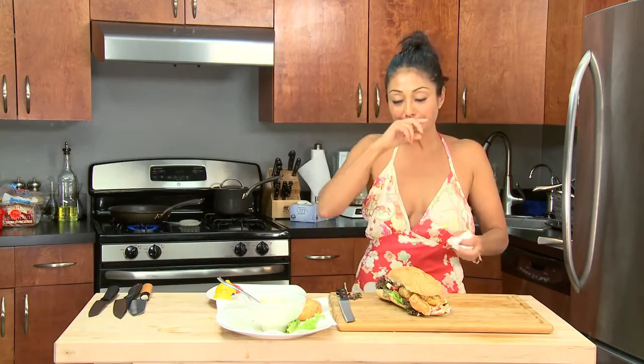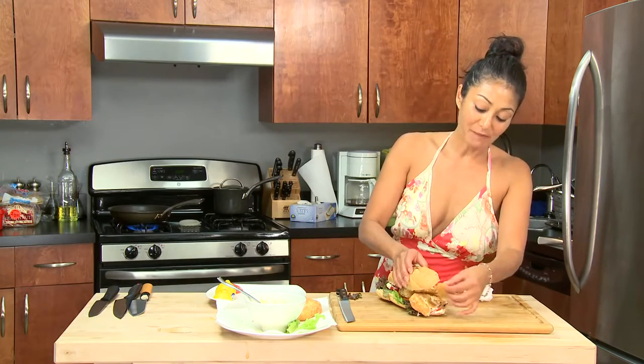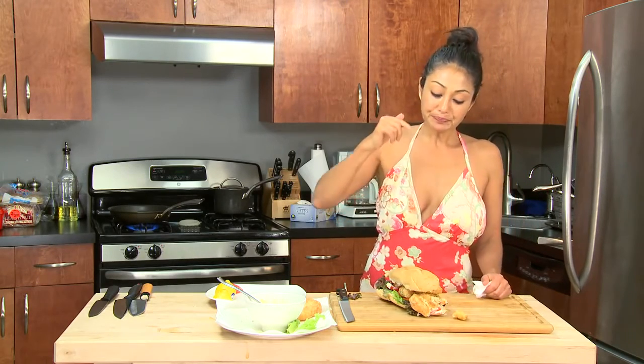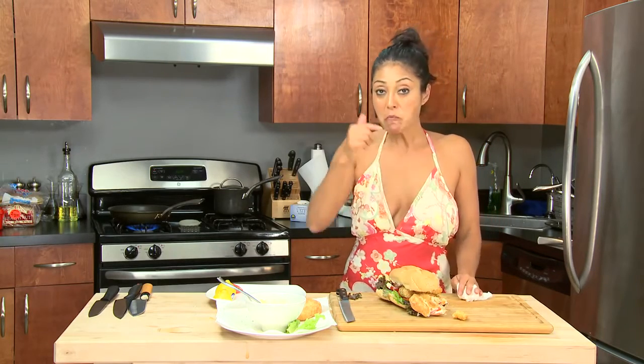That is a bad mamma jamma sandwich. I'm sorry. One more bite of this delicious oyster. Okay. Panko extra crispy. Tomato, mayonnaise, lettuce with that hero, and that delicious crab cake. This sandwich was amazing, and I bet you're gonna think so also.